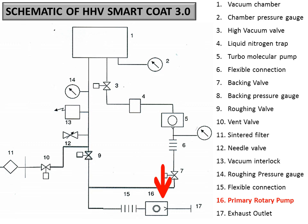If it is around 1e-6 millibar in 10 minutes, then the health of the system is very good. So we can leave the system to pump for around 1 to 1.5 hours, and it should reach less than 5e-7 millibar. Once it has reached 5e-7 millibar, we add liquid nitrogen to the LN2 trap, which is number 4 here, and wait for 10 minutes. Then we can turn on the chiller for the quartz crystal monitor, and we can start deposition.